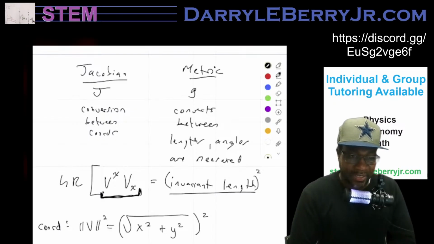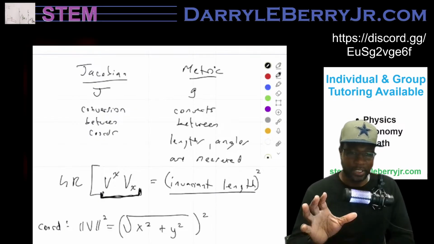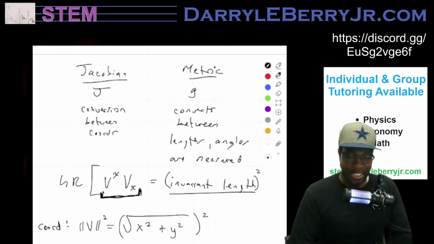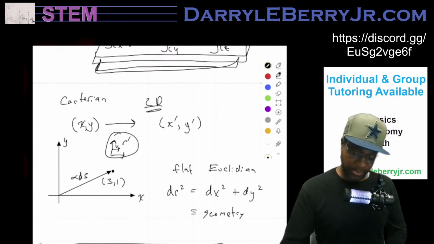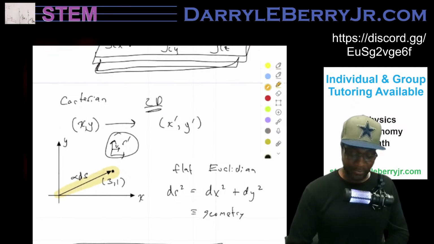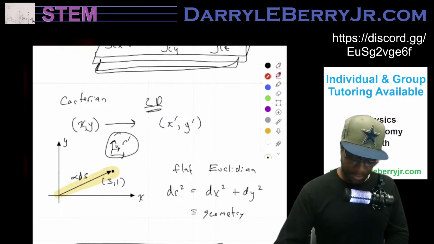And Riker says, so the invariant length is dependent on the actual vector length. Exactly. That's a good way to put it. The invariant length is the vector length itself. So this vector length here is not going to change as a vector in space. It's just a vector. It's just a physical object. But if I was to, let's say, write in the x prime and y prime vector, it's a totally different vector thing, right? Let's say that the x prime and y prime looks like this.